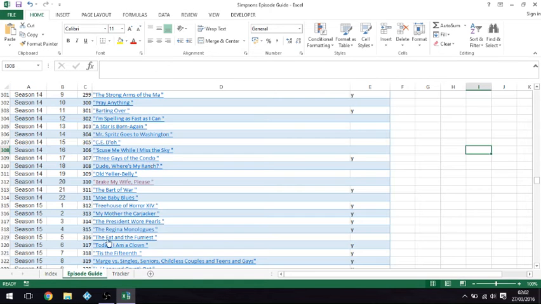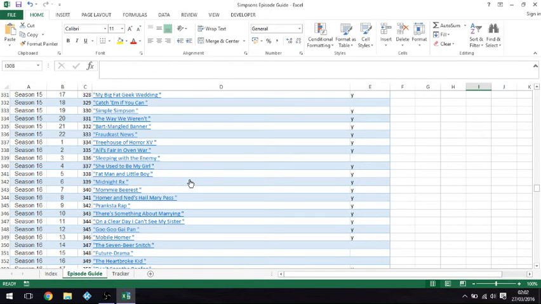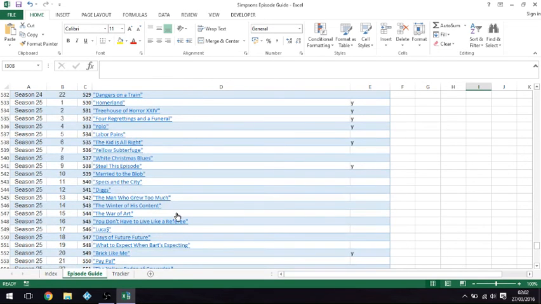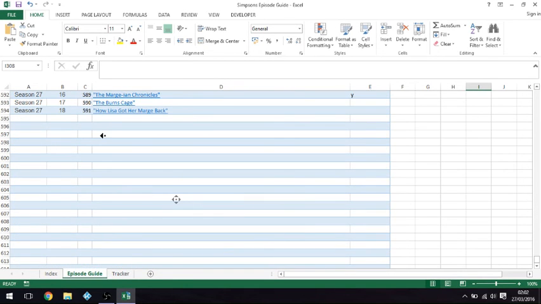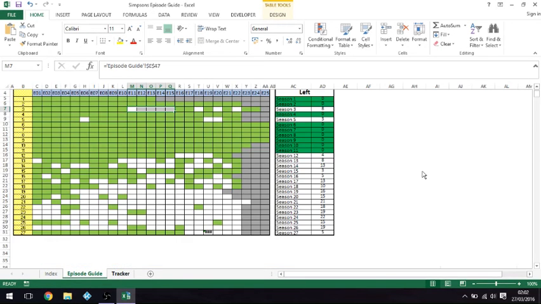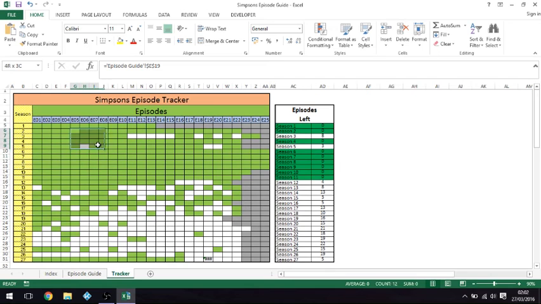And then it's just everything that you want out of The Simpsons. So that, I can tell you, and within now, 591 episodes of The Simpsons. They didn't release one this week, but they're going to release one next week. And then it is all locked down. If you'd like a copy of it and keep track of all your Simpsons episodes, you can.